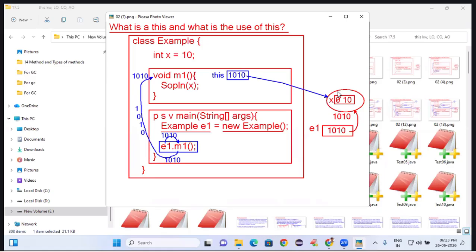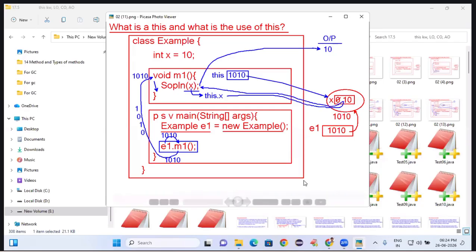The main method points to the object by using E1, and the M1 method points by using this. Then inside the method logic, wherever you access a non-static variable directly by its name, the compiler will add this dot. For the compiler it is X, but for the JVM it is this dot X. It reads this dot X from the current object, substitutes the value there, and prints the value on the console. So this is the complete story about how to access a non-static variable from a non-static method.